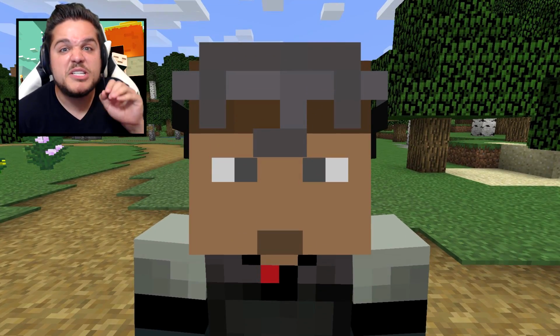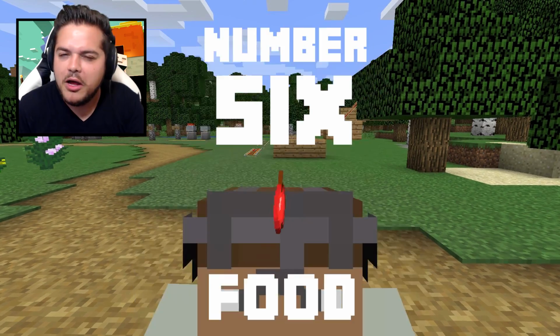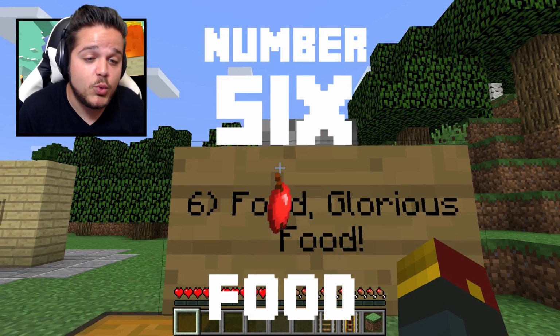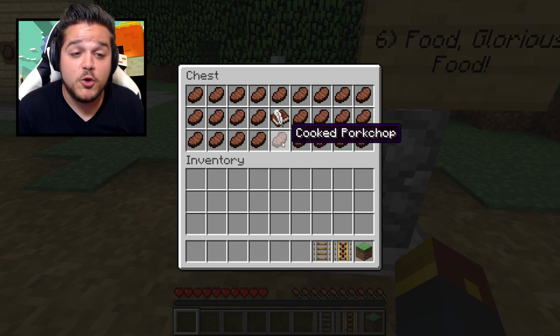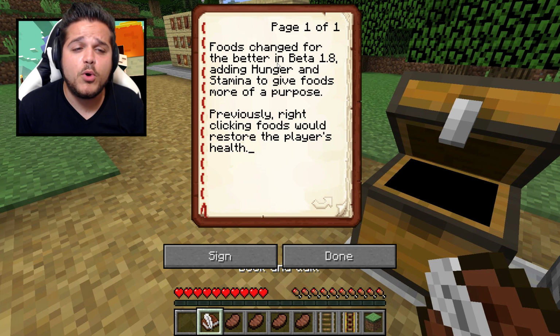And finally, number 6. Food. Y'all hungry? Get your bellies ready for this one. Glorious food. Food worked entirely different in classic Minecraft. Look at this. Food's changed for the better in 1.8, adding in hunger and stamina to give foods more of a purpose.